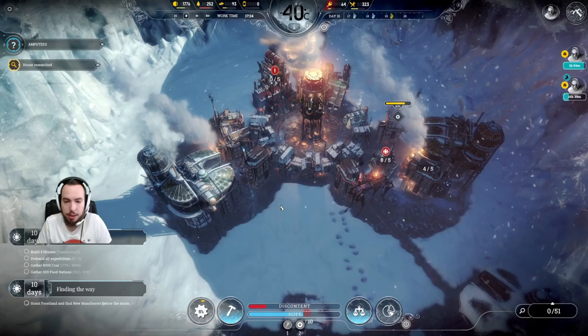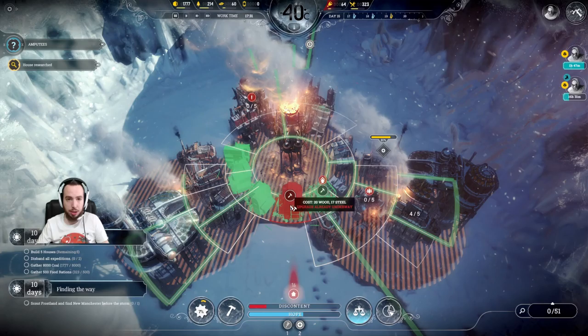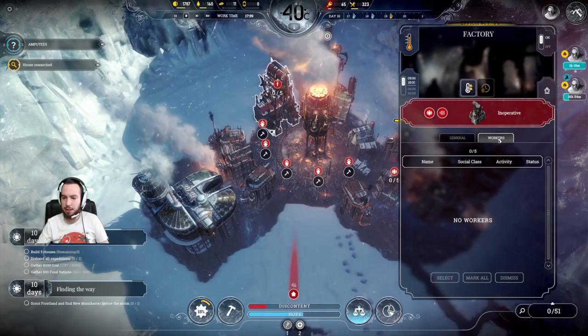Oh, we do have houses now. So let's replace them, shall we? House. 1, 2, 3, 4, 5. Still, how do we build prostheses? Not automatons. I want to build prostheses. How do we build them?